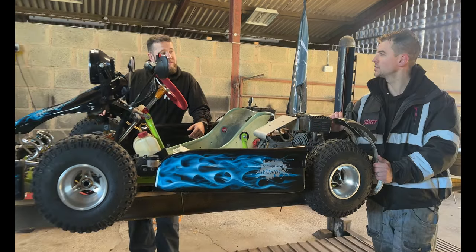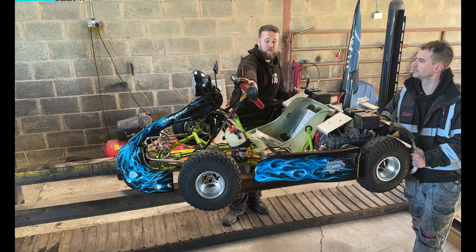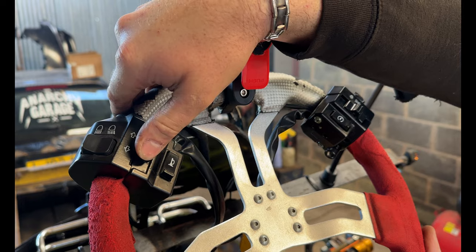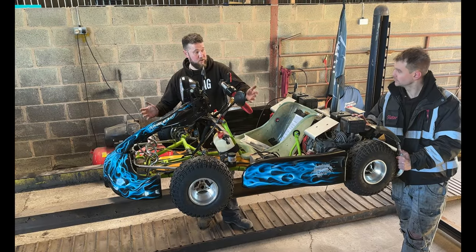So Rich, tell us what you would look for on an MOT. What would you go through? So a rough go through on this would be running through the lights, just making sure they're all working. Security of the controls. Running down, steering wheel tight, running down the column. You've got joints here that connect the steering to the front end.